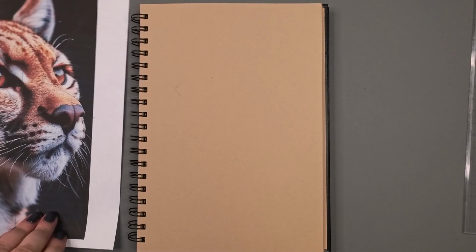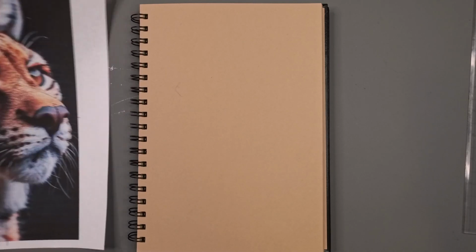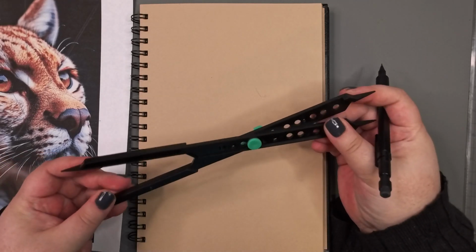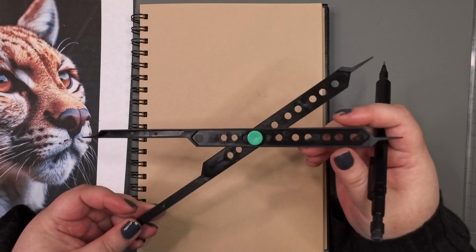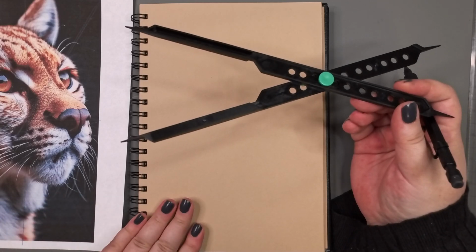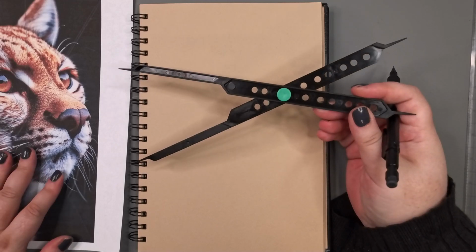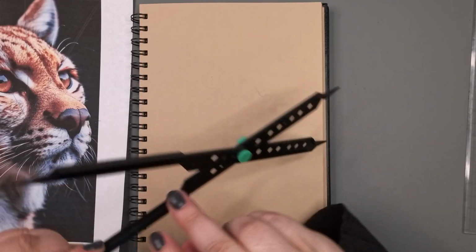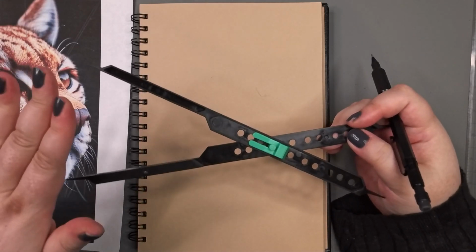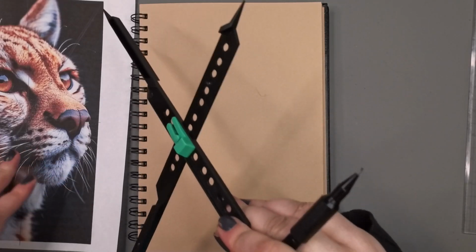The first thing we need to do is to grab our pencil. See if we have our proportion divider in the right space. My paper is smaller than my reference image. If your paper is larger than your reference image, then you would want to take your measurements this way. But since I'm trying to go smaller, I'm going to take my measurements with this side, transfer them with the small side. So let's see if this fits.